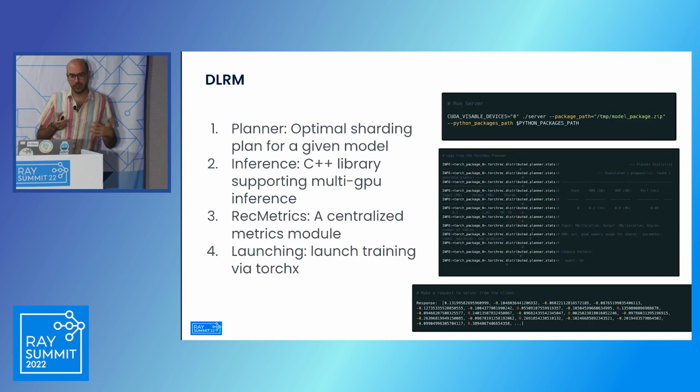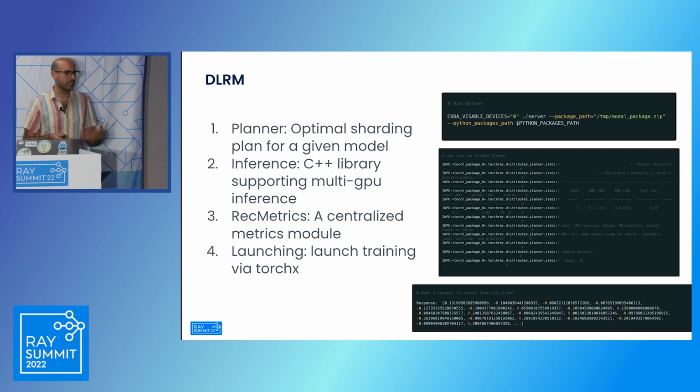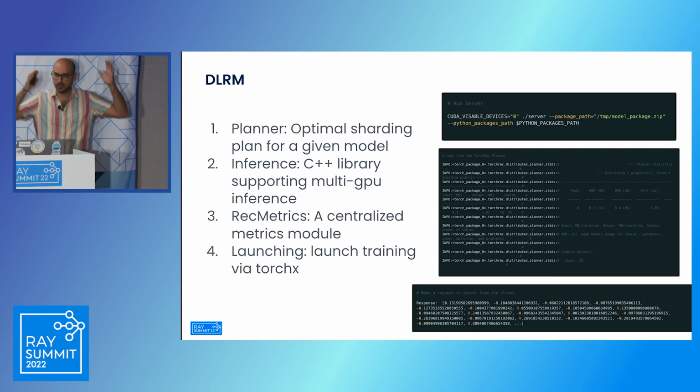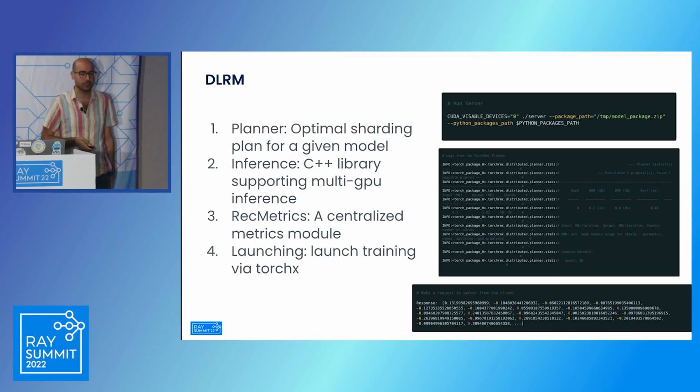This is important because even though I showed you a simple Hello World example, which was the Hello World of distributed training, TorchRec is a lot more complex. It has sharding policies for a model. It has a C++ library for the inference API. It has a central metrics module. But that sort of doesn't matter. As long as you can launch it on any scheduler, that means you can run it on all of the schedulers. And so we're hoping here to create a story where people can experiment with different schedulers and not create top-down mandates in a company around which scheduler you should be using.